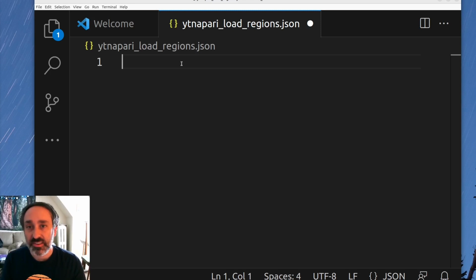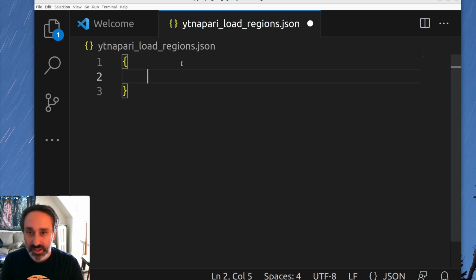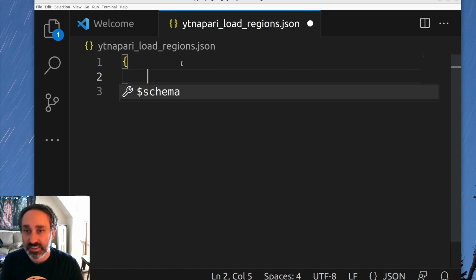Yeah, so one of the reasons to use VS Code is it gives really nice autocomplete with JSON files after you specify a schema. So to get started, let's open up brackets. And in VS Code, you can hit Control Space to pop up suggestions for the different fields that you can write.